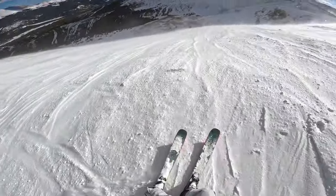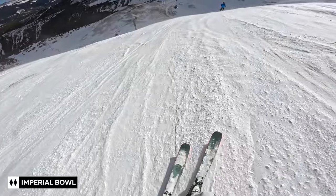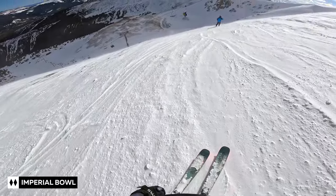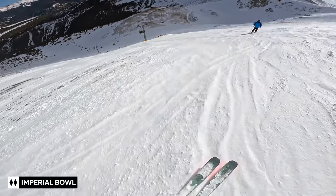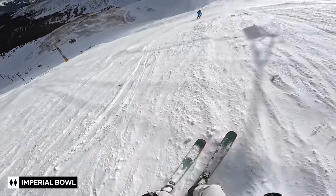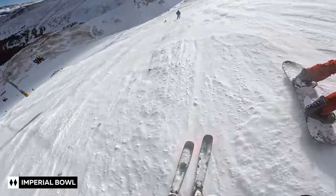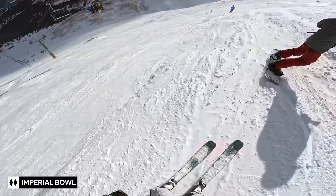There's some rocks that you may have to navigate through at the top, but there's plenty of space to avoid them. It's also usually quite windy up here, as you can see in the video, and it is ever so slightly mogulled at the top. Your mileage may vary. But once you get through all of that, the bowl is wide open and the pitch really isn't too bad. You can make some really nice wide turns here, and the space is open enough for you to see well and gain some speed safely.